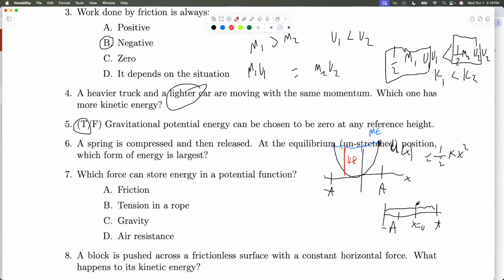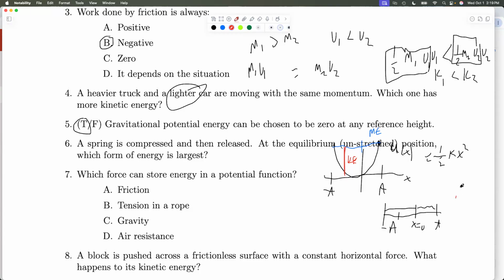You're coming in. Back here at the back, so now we're slowing down. We're completely compressed. Now we have no kinetic energy. There's no distance in between the blue and the black. It's all potential. Then we start moving back the other direction again. So now we're gaining speed. We have positive velocity. We're losing potential and gaining kinetic. And again, we have the maximum kinetic right here in the middle.